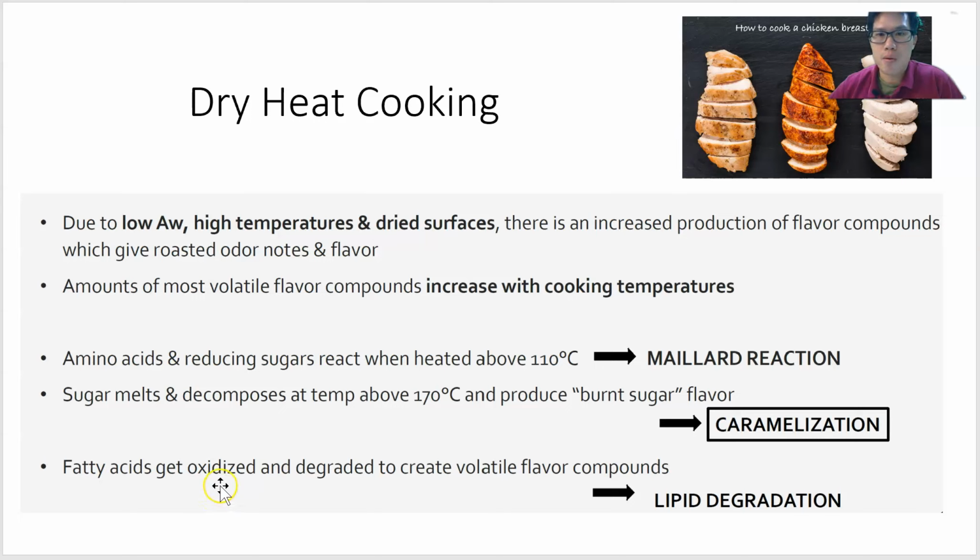Okay, the cell membrane which contains the lipid bilayer. The lipid bilayer, the fats will degrade and create those volatile flavor compounds here. Not the adipose tissue. Adipose tissue has a different type of flavor as well. Most likely, for example the chicken breast, the fats are of course from the skin, and from the cell membrane of the muscle tissue.